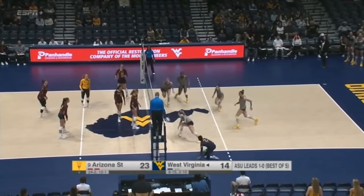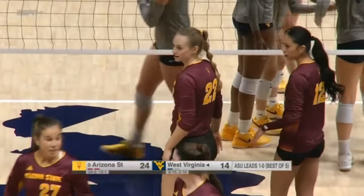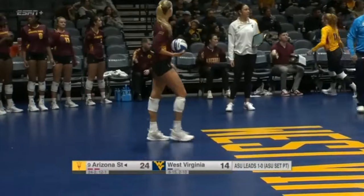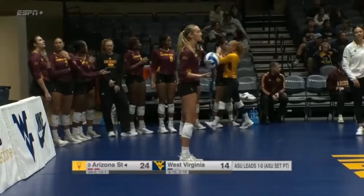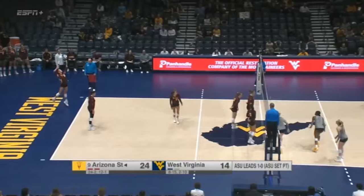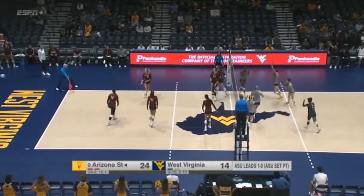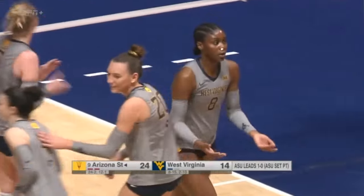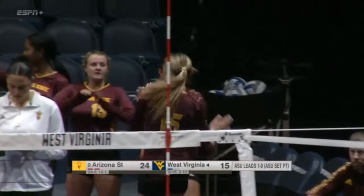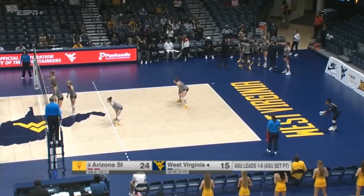She always had a big swing here at West Virginia — did it again, got a little help from the net that kind of threw the trajectory off. Ibrahim comes across on the slide — nobody home for Arizona State, just a gaping hole on that back line she was able to put it down on. She has such good hang time — she gets up in the air and is able to see where the holes are in the court. So Sydney Reed to serve as Arizona State is now on set point — West Virginia is going to need a run. Jeter able to tap it across, and DeLoe answers Ong's failed attempt to dump it across with a little tap of her own, and she's able to score.